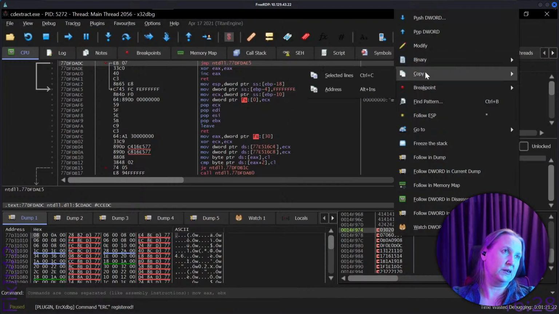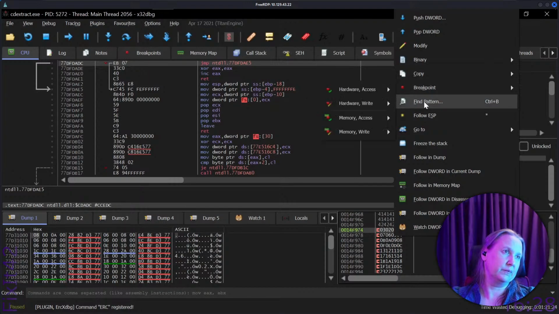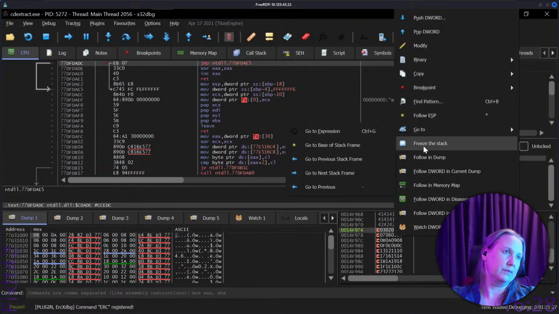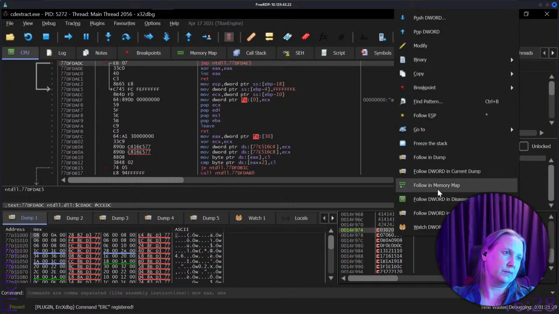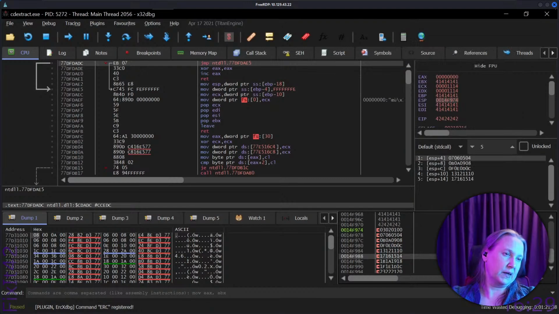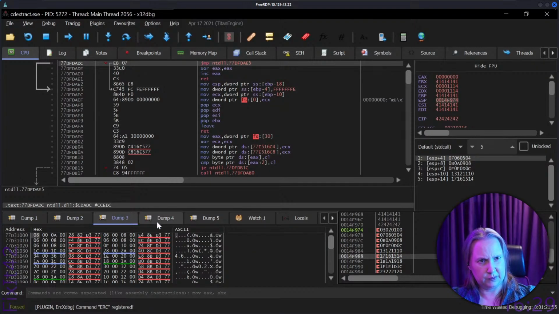I don't want it binary. I haven't looked at the dump, but I did have it here. So let's see, dump 2, 3, 4, 5.